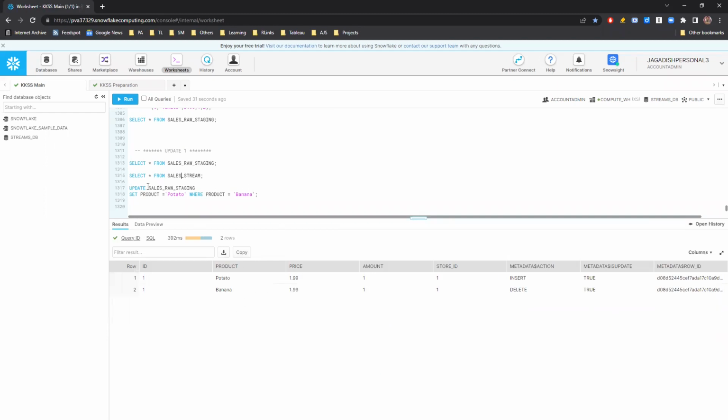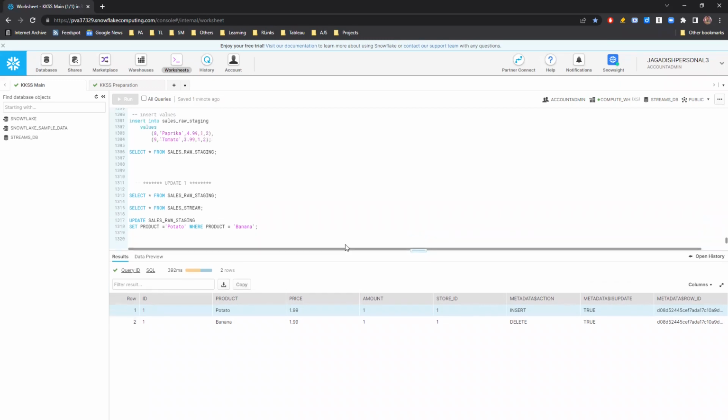Now for an update statement, unlike earlier, where for each insert we get 1 row, each update, as I told earlier, will have 1 delete statement and 1 insert statement. So it will delete the row with the previous value and insert the one with the new value. And we can see here whether these two actions, the insert and delete, are coming directly from those statements themselves, or are they coming via an update statement? Currently they are holding true. That means these two are coming via an update statement, but they are not direct insert or delete.